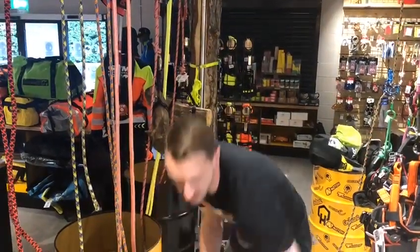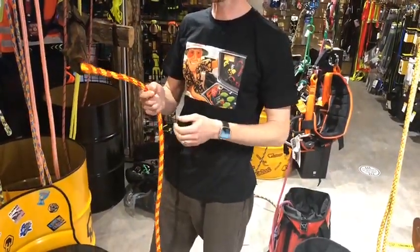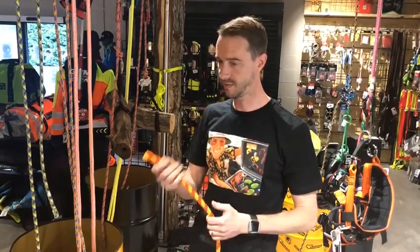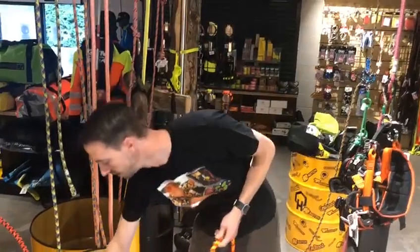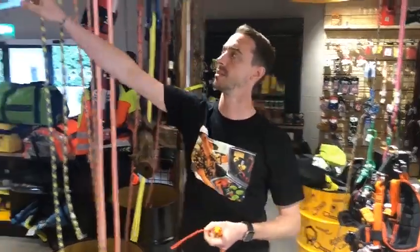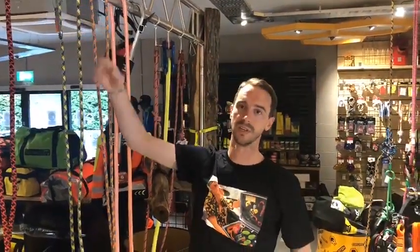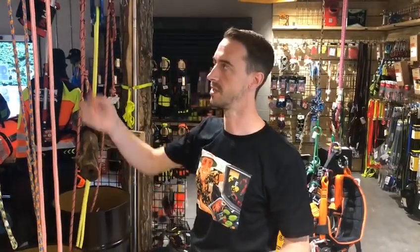I'm going to use the Petzl Control, which is a 12.5mm rope. This is probably the hardest one to get through because it's so thick, but it is fairly easy — it does take a bit of effort but it is doable. What I find works best is a bit of throw line tied into a loop, and something to hang it on that you can pull it off. I've got a tri-light system here, but you can use a low branch on a tree with a sling and a carabiner or whatever you've got to hand.